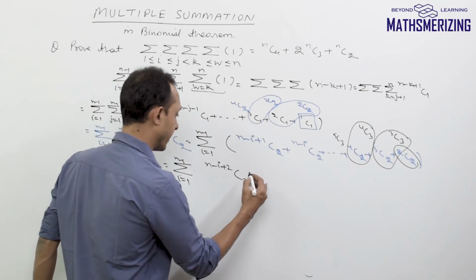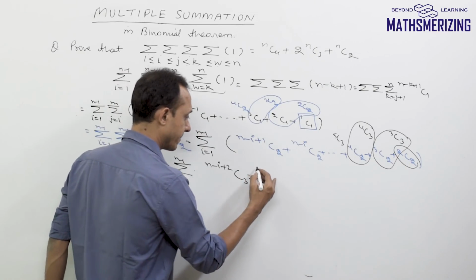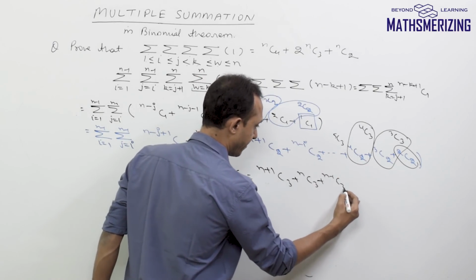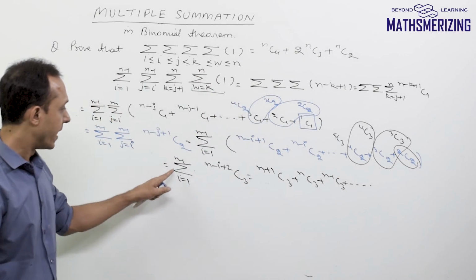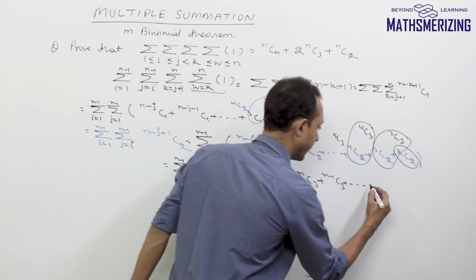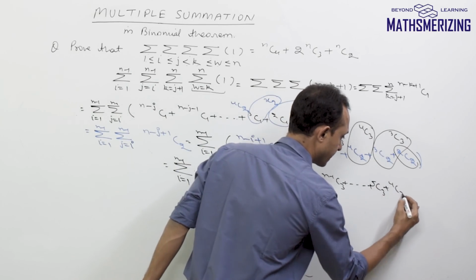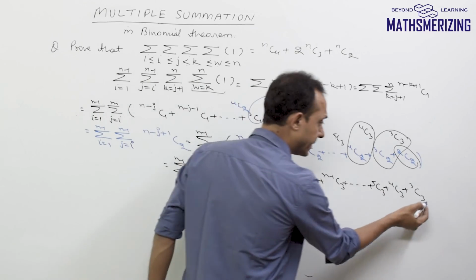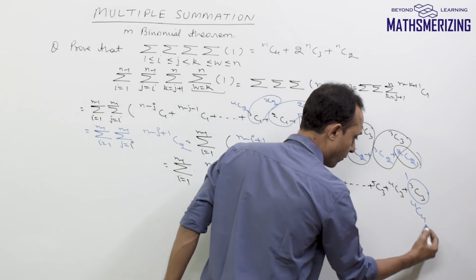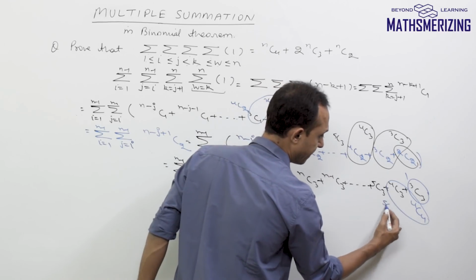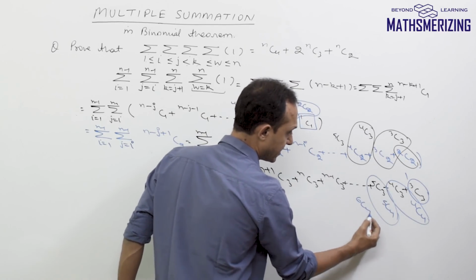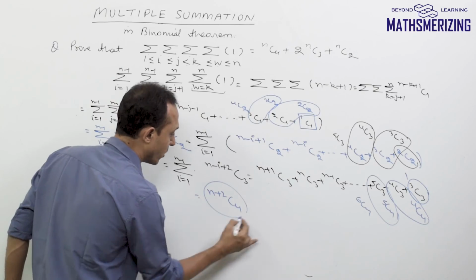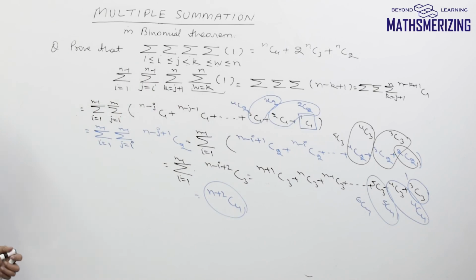So now I'll expand this series. If I put i as 1, I'll get n plus 1 C3, then nC3, n minus 1 C3, and finally if I put i as n minus 1, I'll get 3C3. So I'll write 5C3 plus 4C3 plus 3C3. Now 3C3 is again 1, so I'll replace it with 4C4. Now n same, r differs by 1, so there'll be 5C4. Now again n same, r differs by 1, 6C4. So finally in the end, I'll get n plus 2 C4. So the answer to this summation is n plus 2 C4.